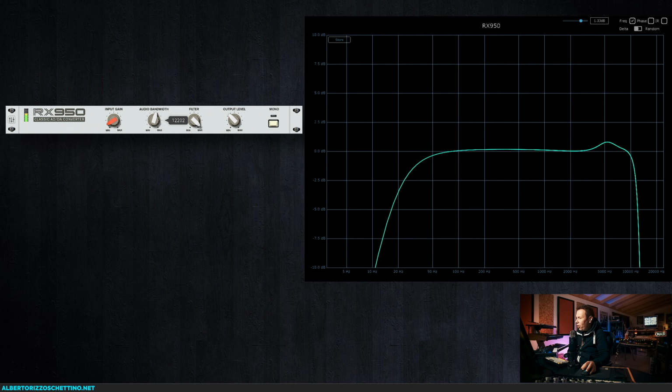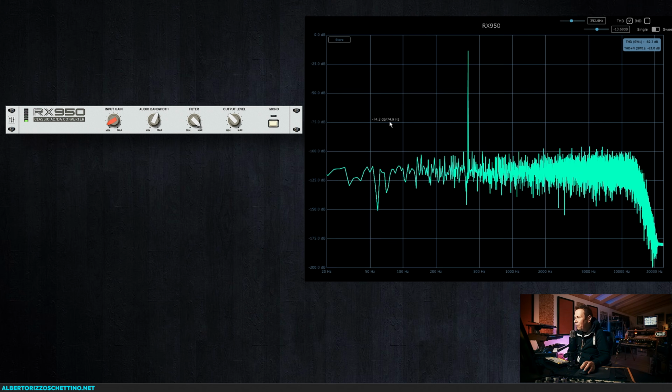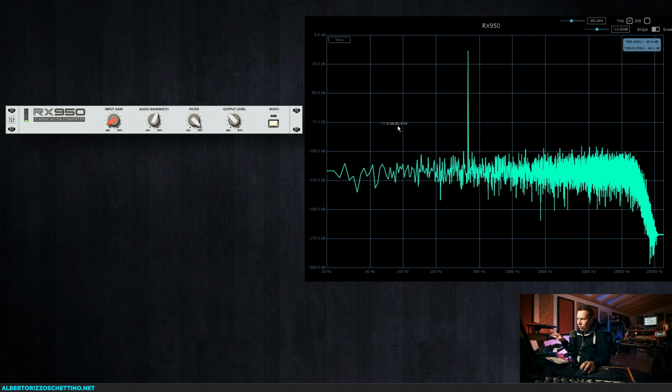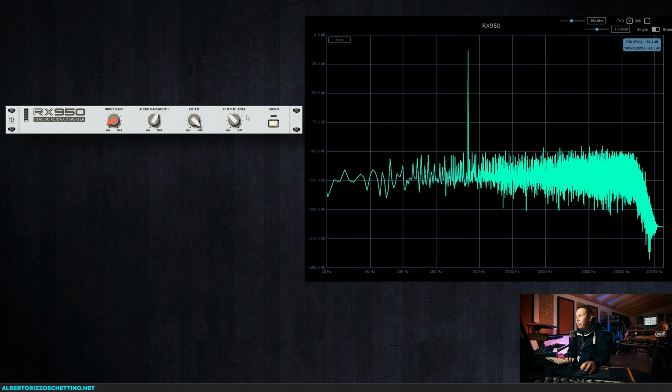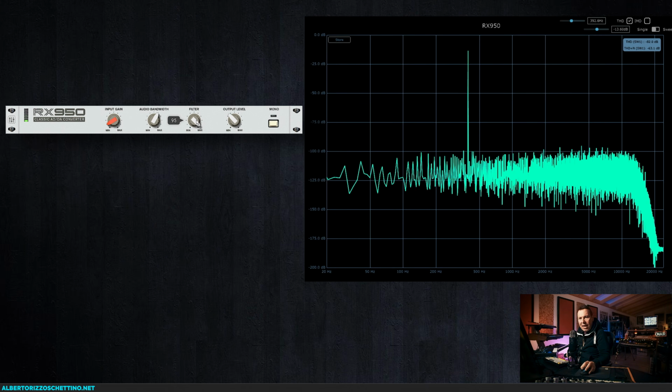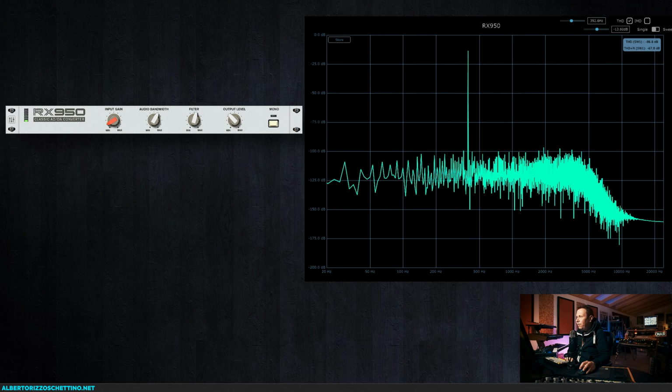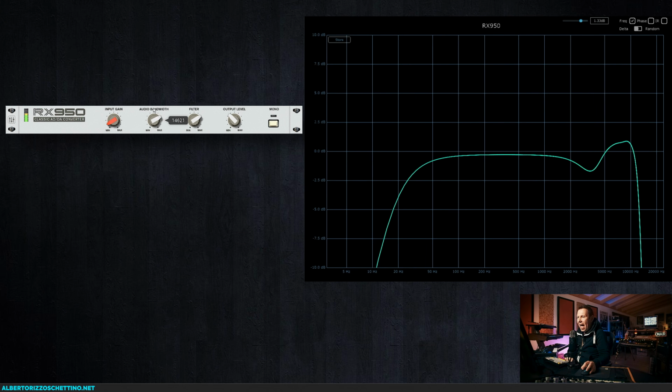Depending on where you have it, you see that things are moving in a way that simulate the problematic jitter and bandwidth resolution issues of the 950. I want you to take a look at this because it's not much about the harmonics a DAC generates. It's more about how unstable this was.